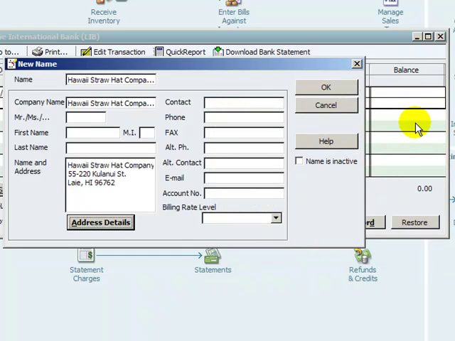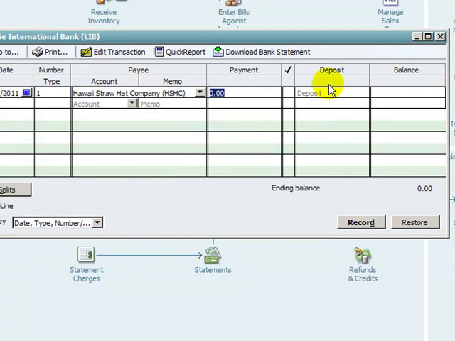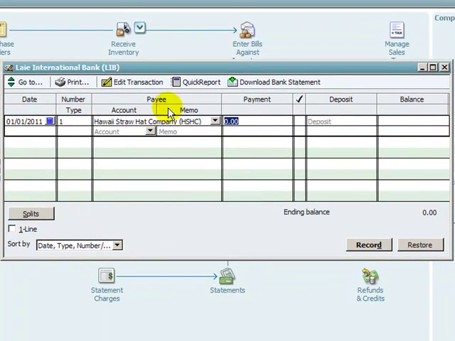So we have enough information here for this new name. It's an other name, and I hit OK. All that does is it allows us to indicate who the payee is, and the payee is the company itself. Now it's not a payment, so we need to tab, or you can just simply use your mouse and click over here. And it's $51. The account, you'll notice that there's two things going on here.